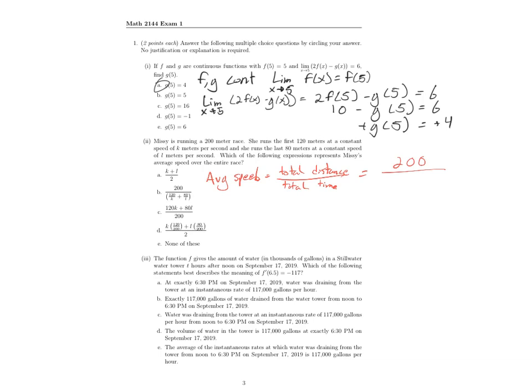For the first part, she ran 120 meters at a speed of k meters per second. And then the second part is her running 80 meters at a constant speed of L meters per second. So we're going to want to use the formula that distance is equal to rate, which I'll use r here, times time, t. Rate would be like our constant speed in this case, so like meters per second.